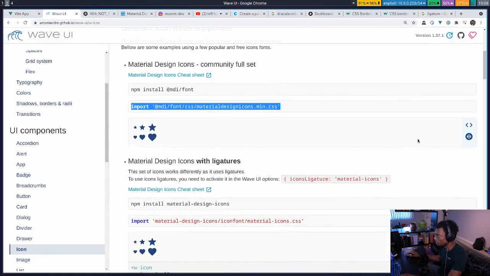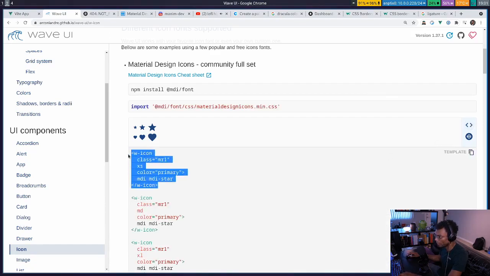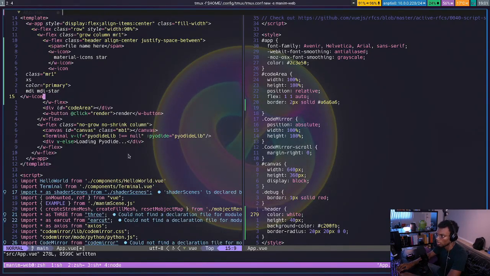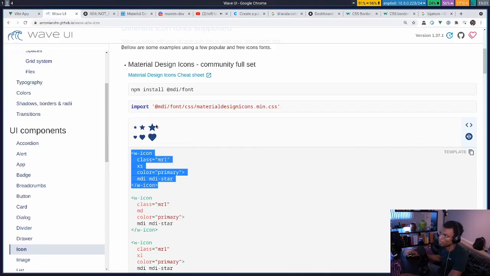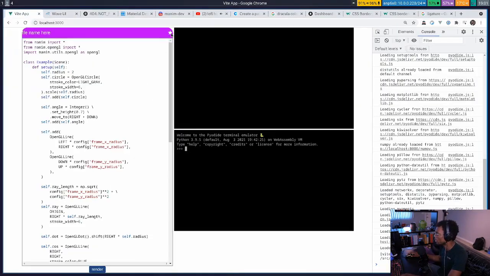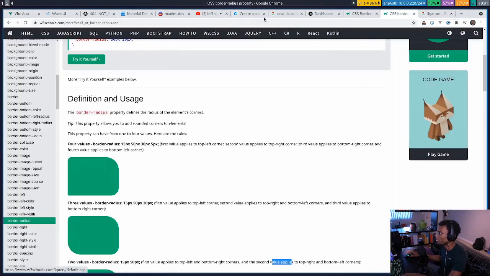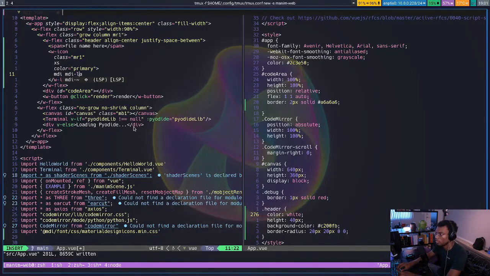It still doesn't appear, I guess. Let me look at the code. Oh, it says to use MDI. Okay, so this does appear now. Great, so I'll make this a Python. I think it's language Python or something like that. Yeah.